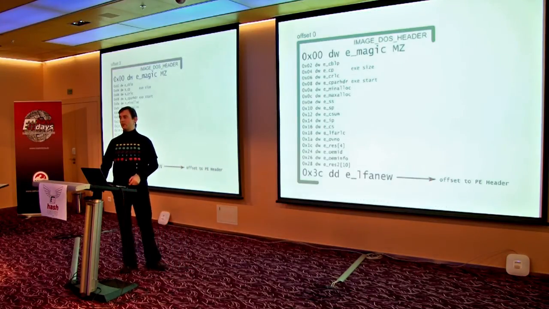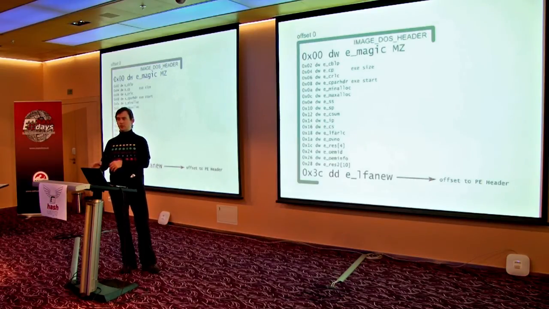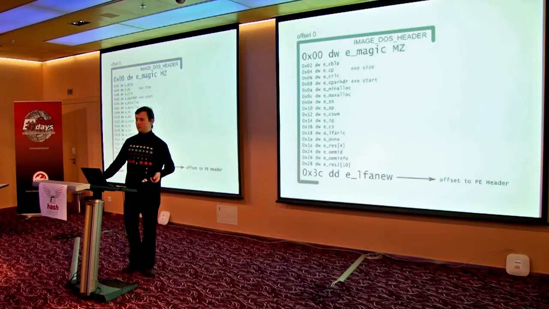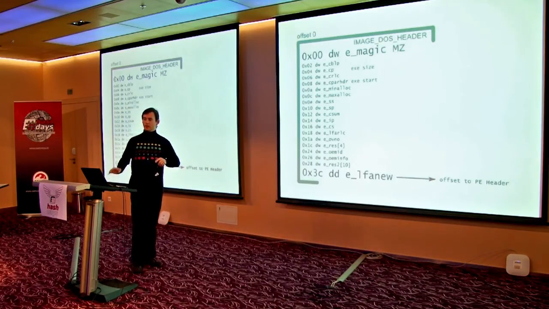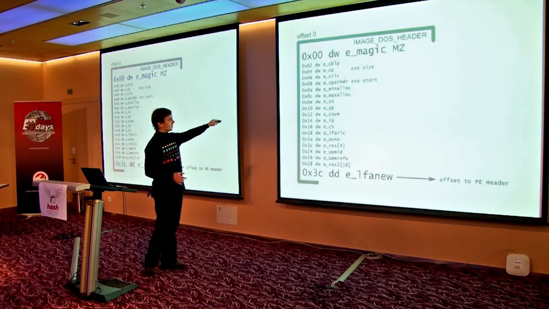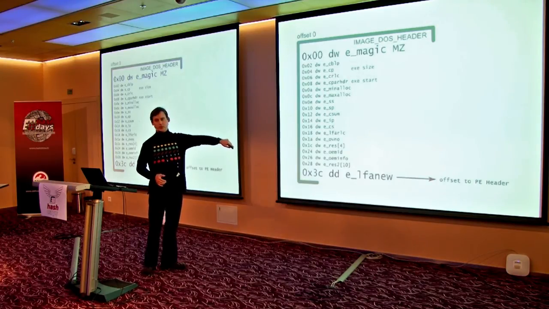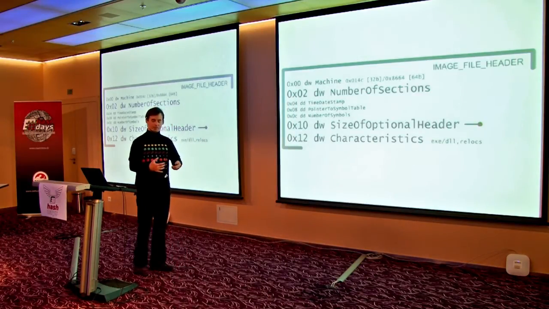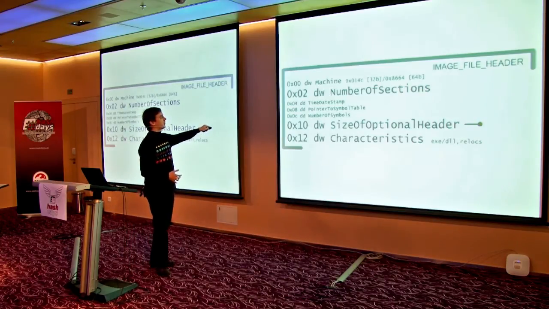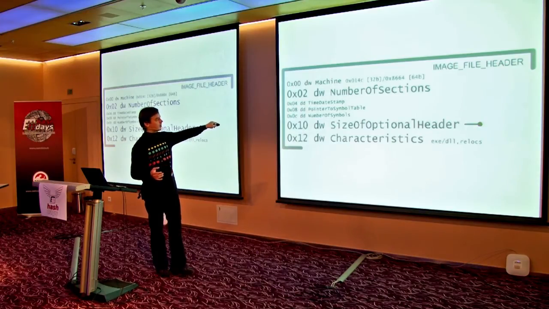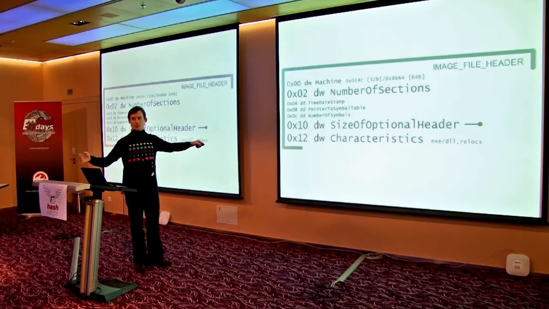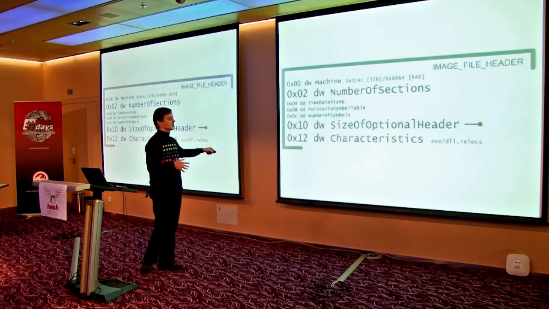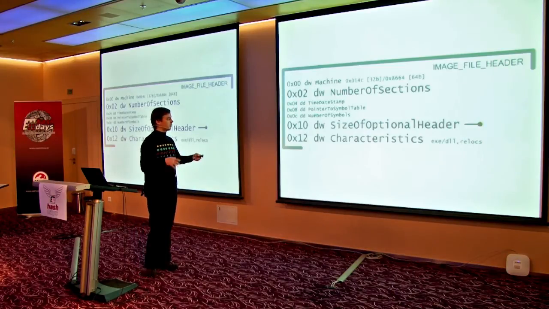The DOS header is completely ignored when you're loading the file as a PE. If the PE part is corrupted, or if it's really an old DOS format, even under Windows 7 32-bit this part will be used; otherwise it's totally ignored by the PE loader. You just need the MZ signature and, at the end, a pointer which will point its offset to the PE header. The file header has a few elements: it says whether it will be 32-bit or 64-bit, how many sections there will be, and size of optional header says where the section table is located, plus characteristics saying if it's an executable or a DLL.